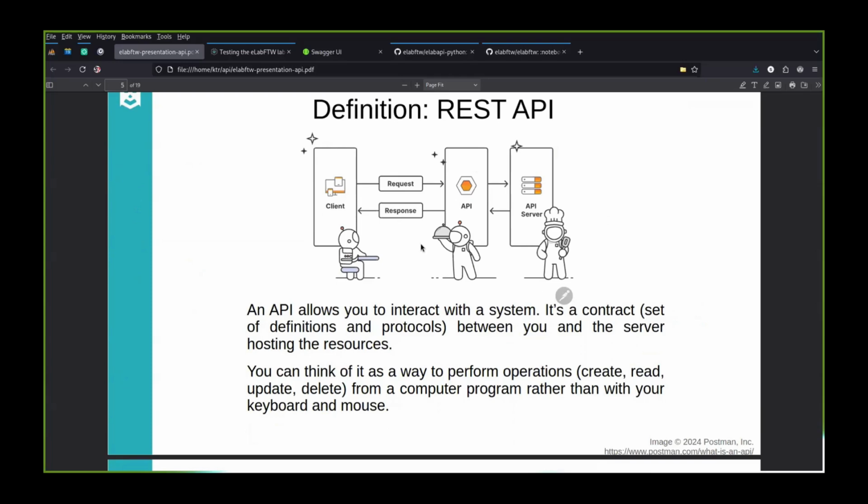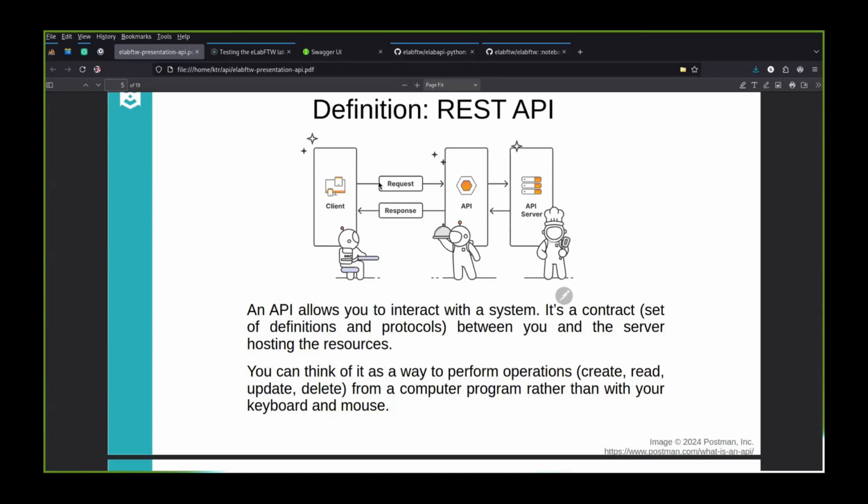And I think this little cartoon from Postman is very good because it uses the analogy of being at a restaurant. So you are the customer, so you are the client, you are sitting at your table, and you are requesting from the server, which is the API, something like you want some vegan burger.